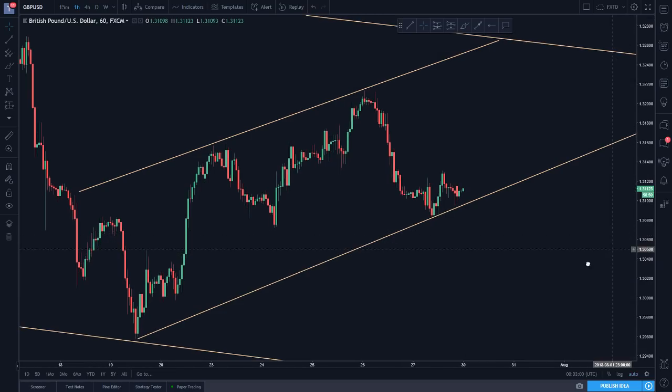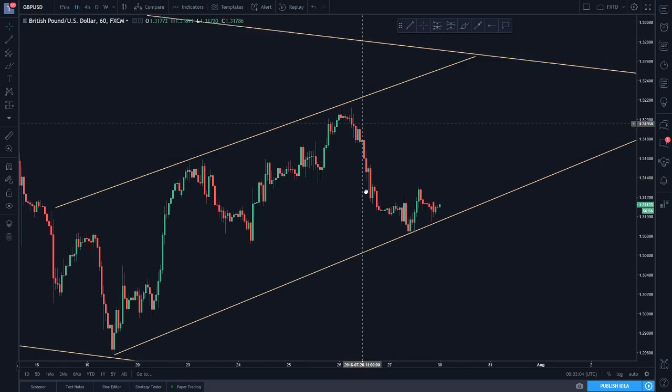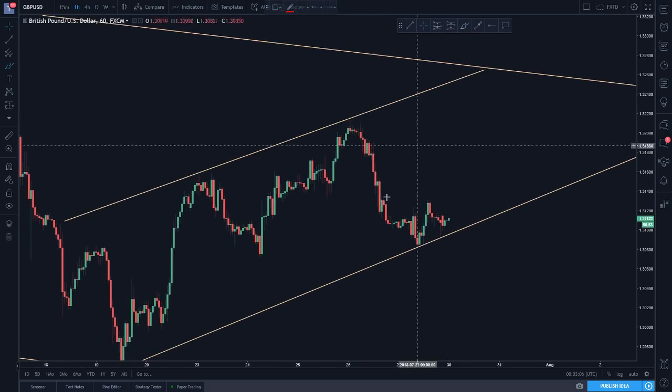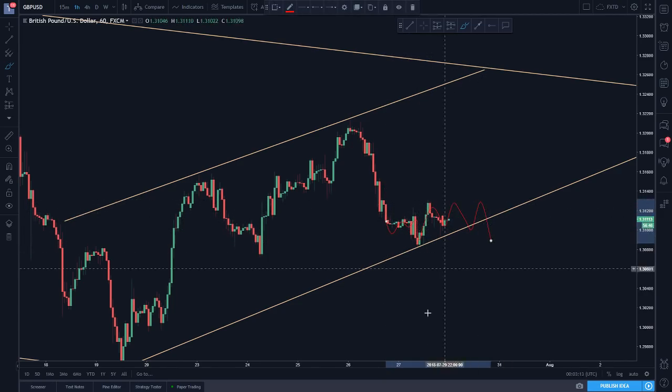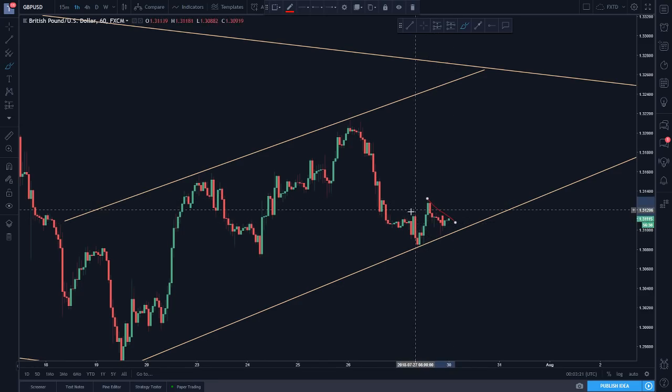So with this, it's very, very interesting what's going on now. If you just looked at this, we had the impulse down. And at first glance, you could be looking at this as the impulse down. We had a small correction here, and this is just a correction on the trend line, right? To get that break to the downside, get the sell. That is possible, and that is something you have to be aware of. But also understanding that we're getting more of a descent right now. We had more of an impulse up, and we're getting more of that descent right now.